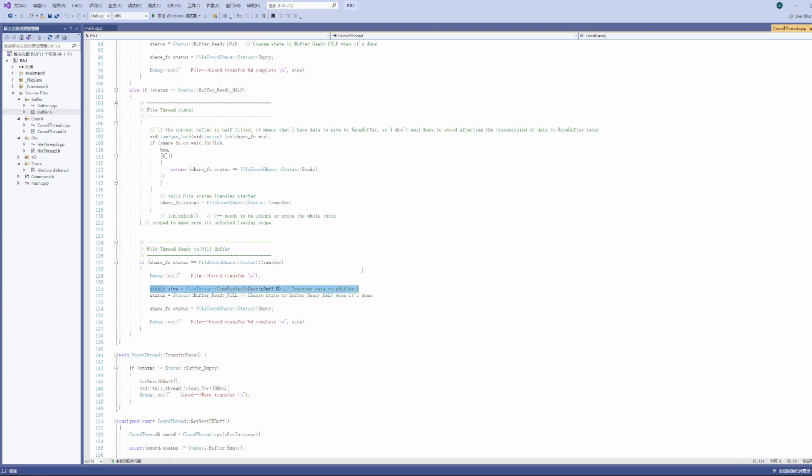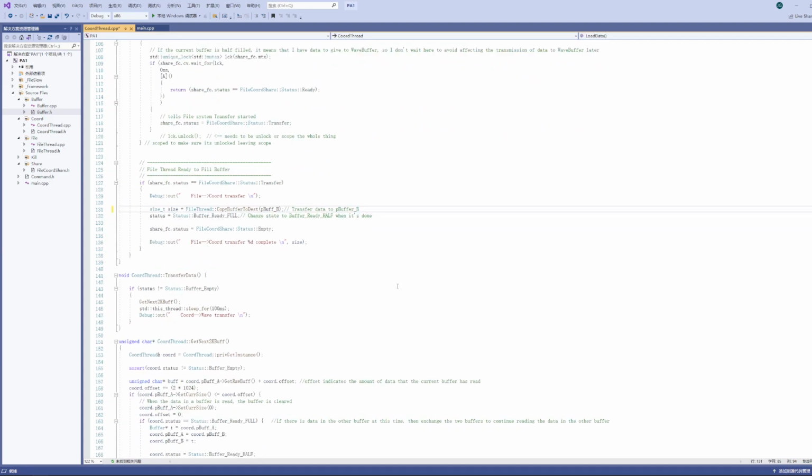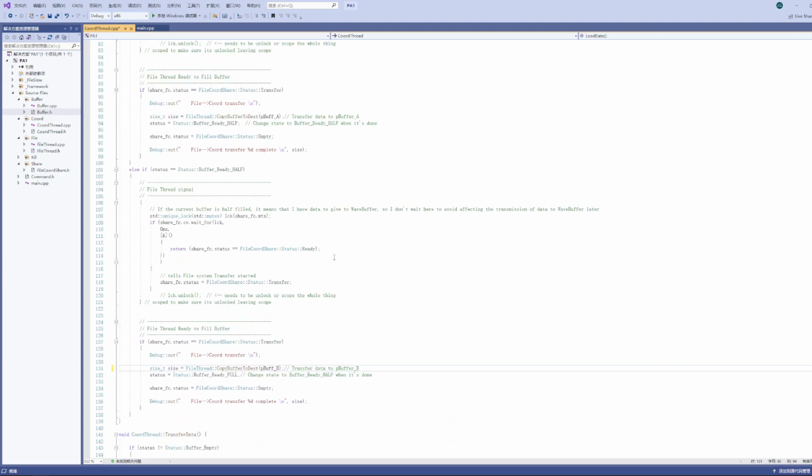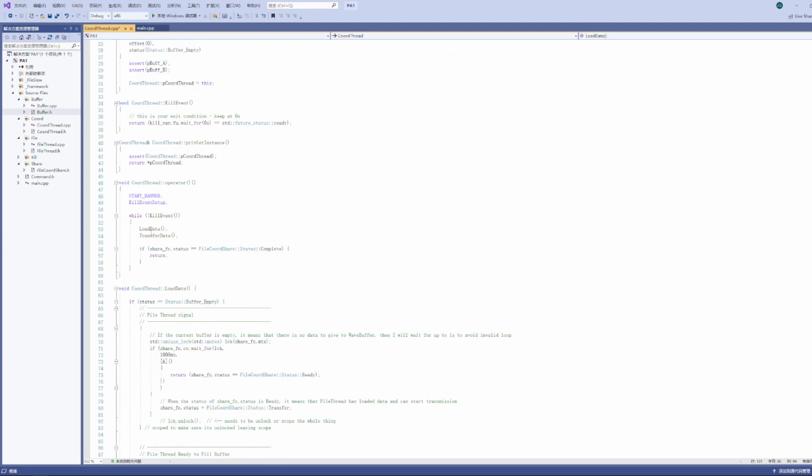And here we switch the buffer, transfer the data to buffer B, and change the state of the buffer to ready when it's done. I think that's all for load data.